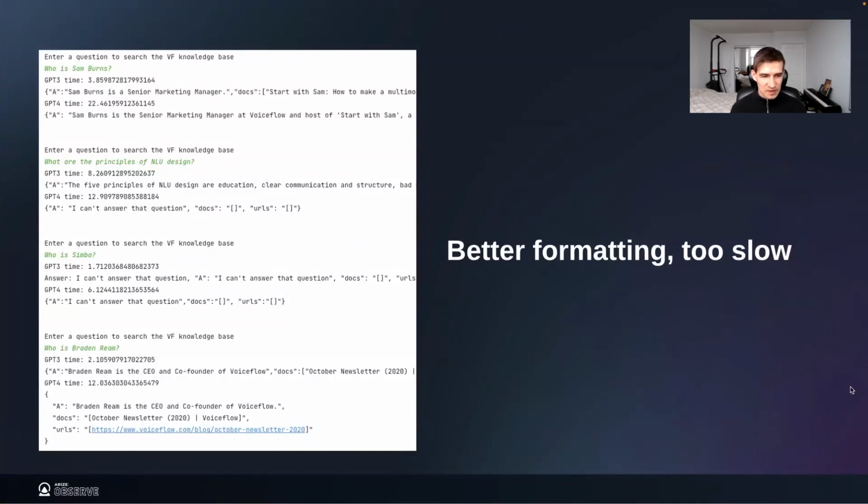It's also more expensive. In our case, it was 3 to 4 times more expensive based on the token costs. And it was also not an exponentially or significantly better experience to deal with the trade-offs. And you can see here in the second question that we asked, GPT-4 actually provided the wrong answer or didn't summarize correctly.